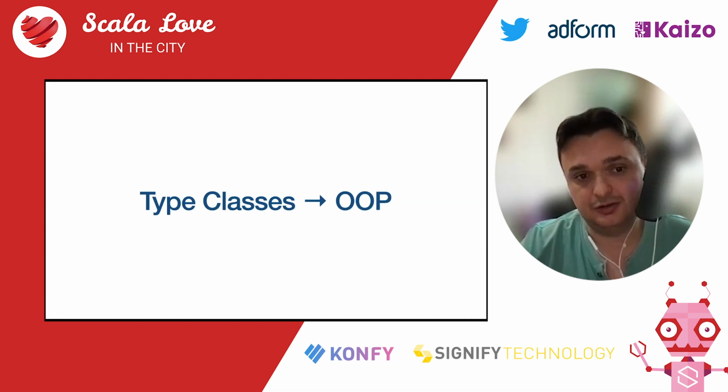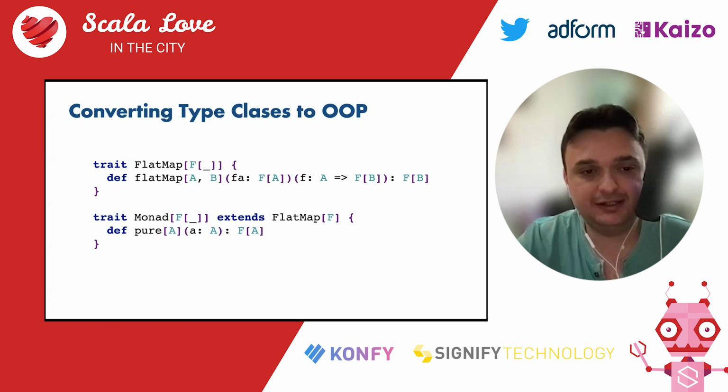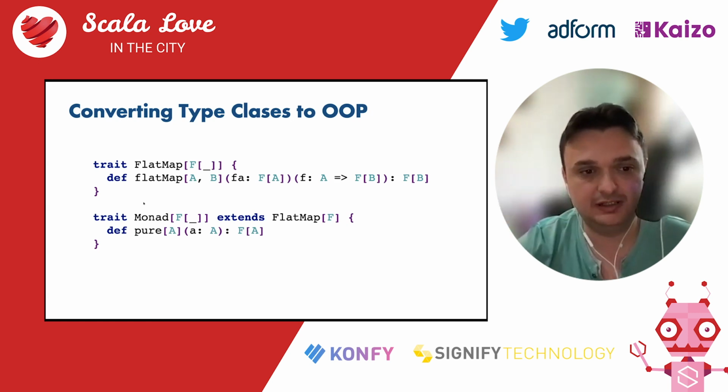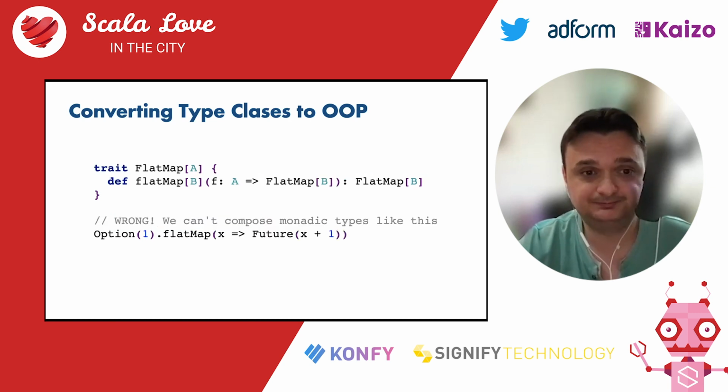Let's go in the other direction, converting type classes into OOP. With our favorite type class, the monad, and we are going to split this one in two operations because, of course, the monad cannot be converted because we've got a data constructor in pure, and we've already seen that with the monoid instance. So OOP classes cannot express data constructors or anything that doesn't depend on that object instance. So we may be able to turn the flat map, but this one is difficult too, as we've seen with the monoid combine.